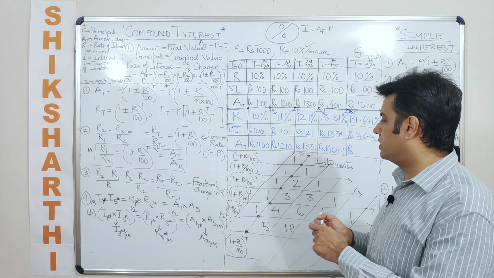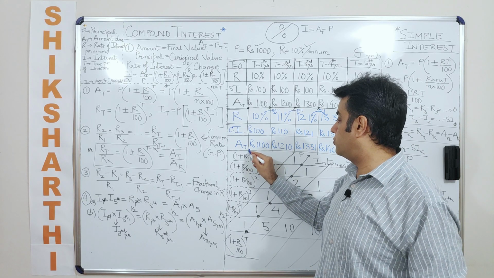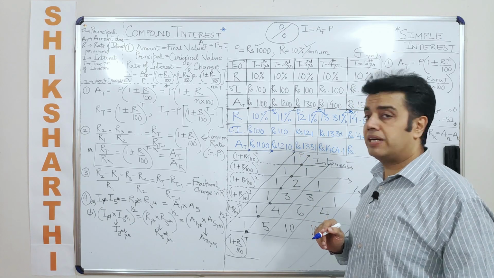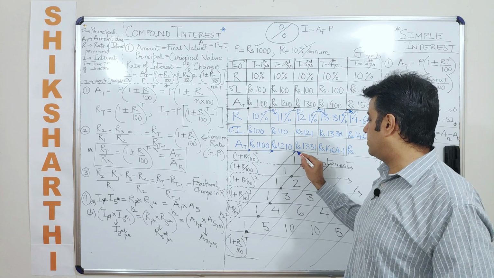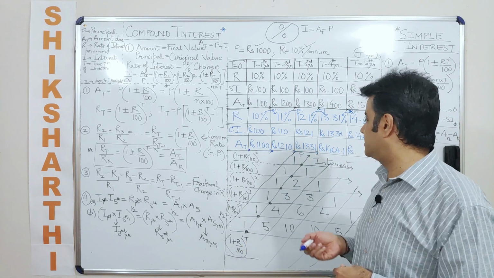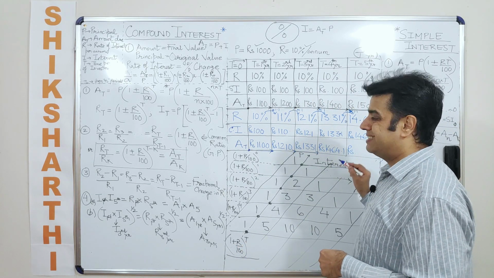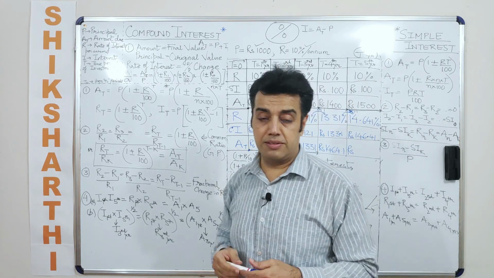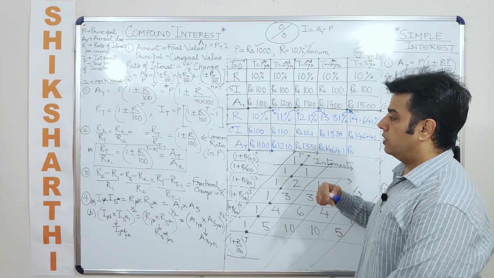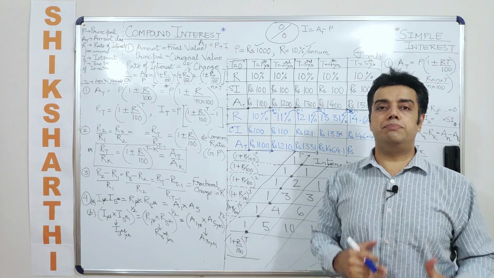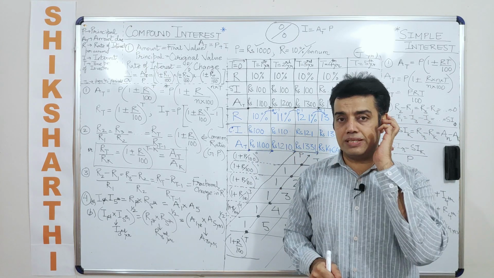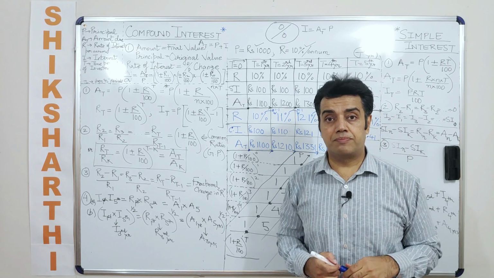And the same discussion now you can do for the amount due. So the amount due after 1 year, 1100 rupees. After 2 years, 1210. After 3 years, 1331. After 4 years, 1464.1 rupees. So I would suggest that whatever we have discussed till now in percentages, if you are able to go ahead in the same sequence, you would progress.